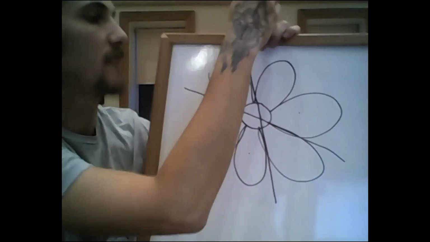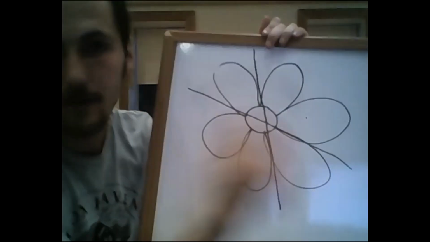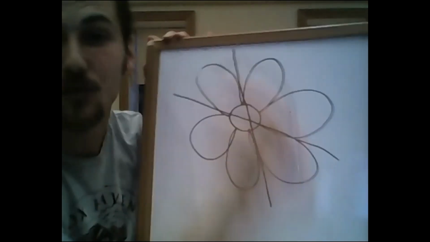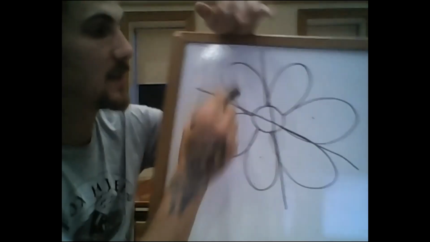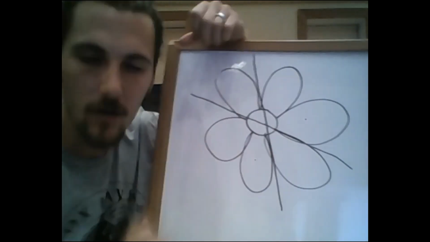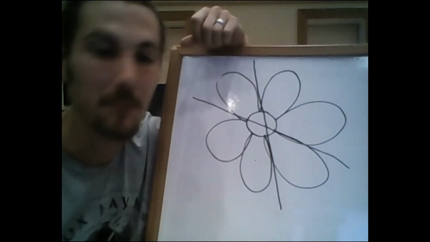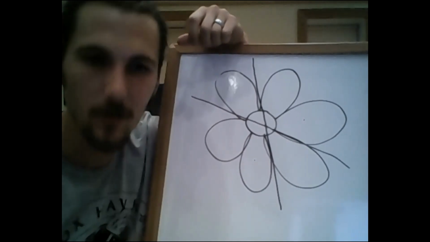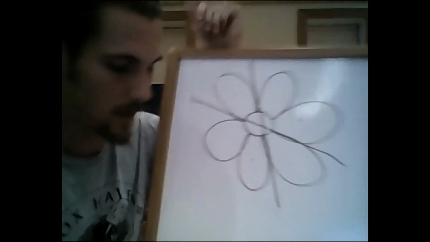If I have a flower that is not so regular looking like this, maybe some of the petals take on very unique shapes that not all of the petals do, something like a pea plant or pea flower, for example, which I'll get into in a minute, those are irregular flowers.